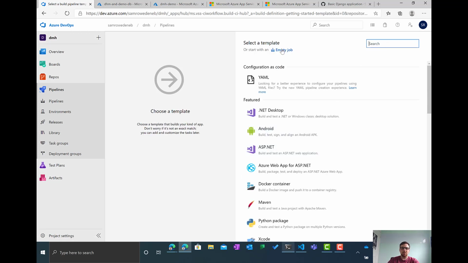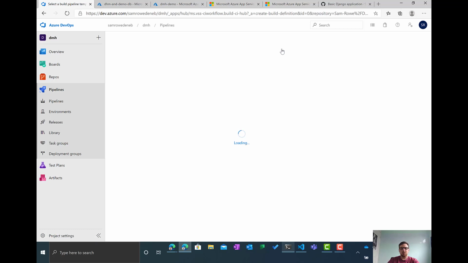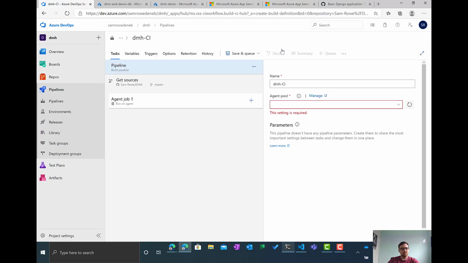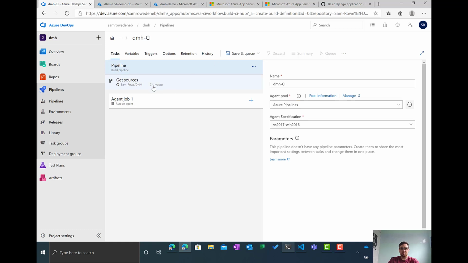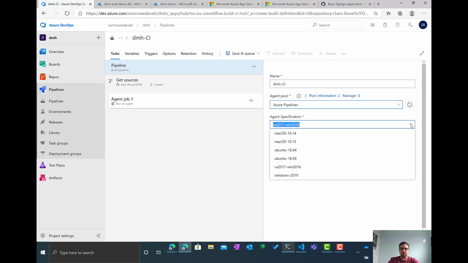We are going to create an empty job. We're going to prototype this. It's a learning experience for me. I've not tried to create one of these before for a Python application. So we've got an agent pool, agent specification. We're going to use a Linux host because I'm building my app on Linux.